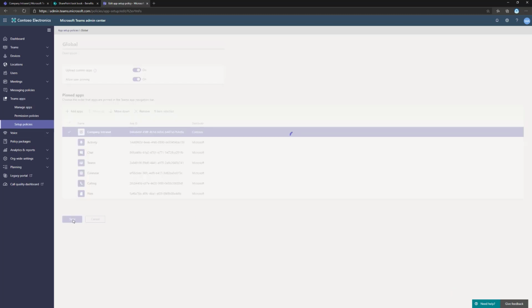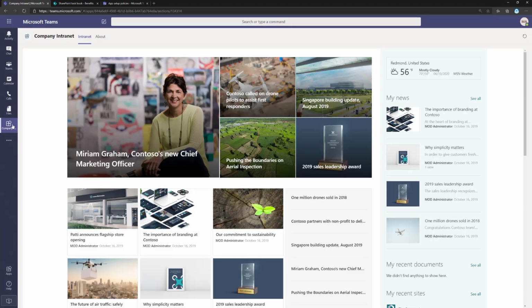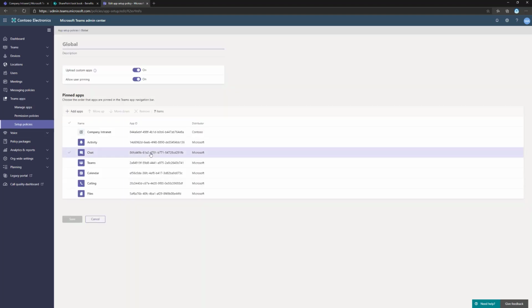And clicking save will then mean that after a while, whoever opens up the Microsoft Teams will have by default the company application visible as the first entry in the Microsoft Teams. And that's actually pretty cool. So you can actually control what is the default setup and what are the applications being visible for your employees and what are the information they can access.